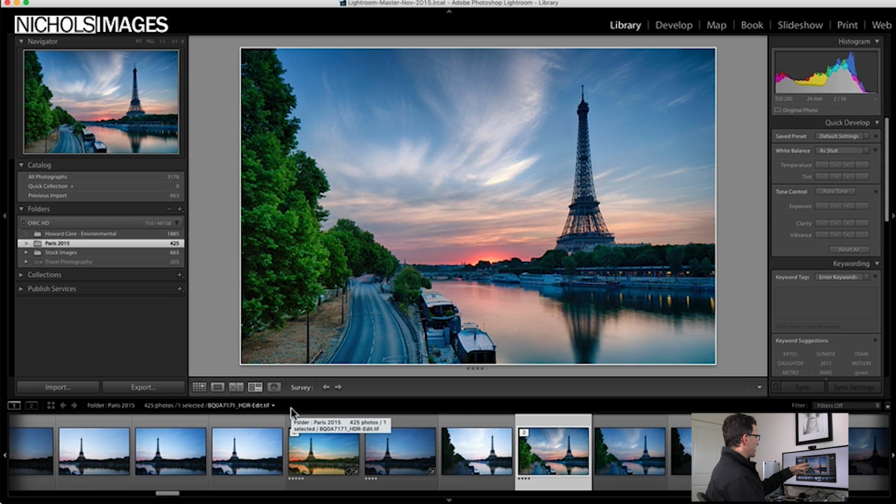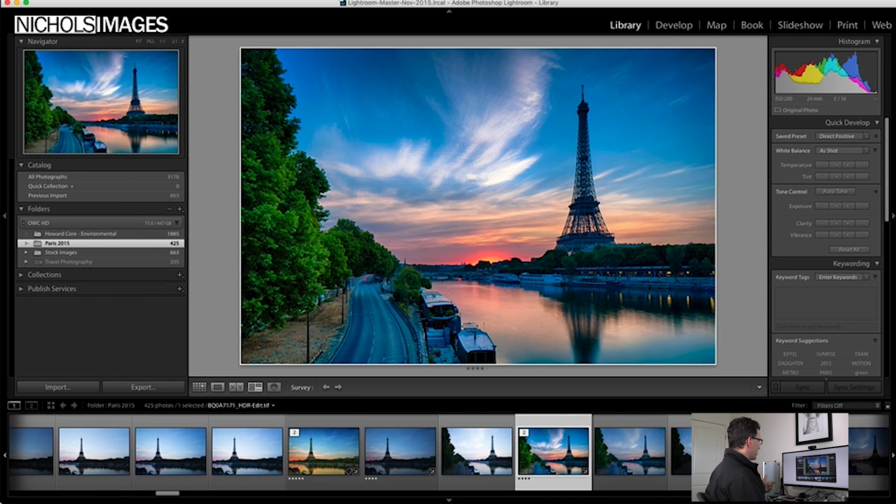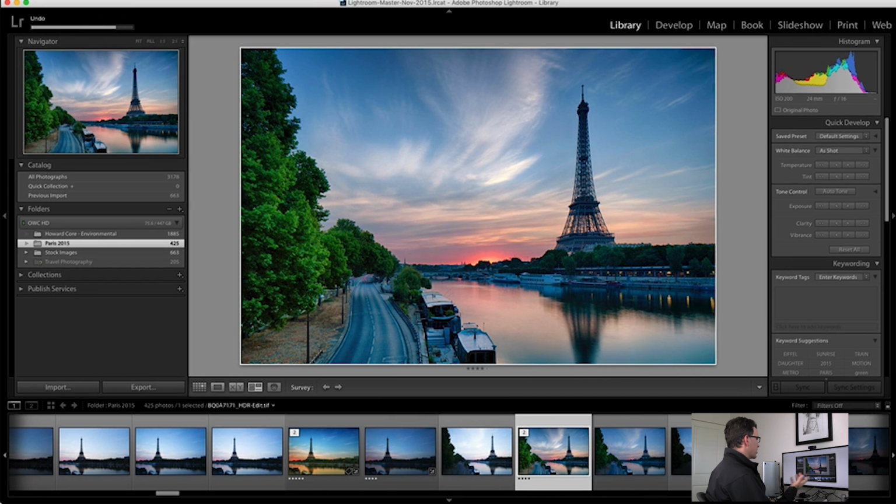And on the right-hand side in library, we have a few quick develop things that we can do. So over here, we have some default settings for presets. This is where you see a bunch of Lightroom presets that are already built into Lightroom. So I can do a blue filter, color presets, cold tone, bleach bypass. And as I click one of these, you'll see the image change. There it is. And now that actually doesn't look too bad. It's a little too punchy, but I can just undo it really quick. Command Z is an undo on Mac, or Control Z on your PC.